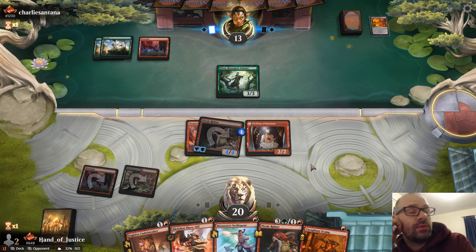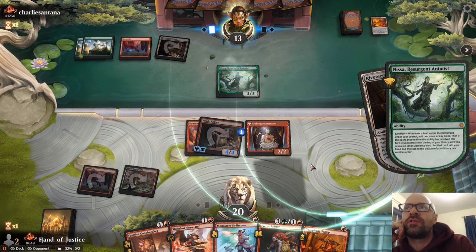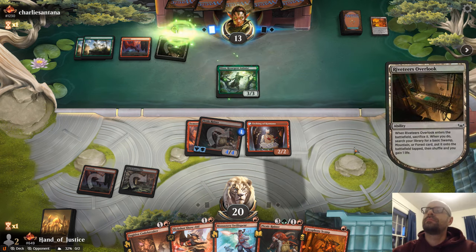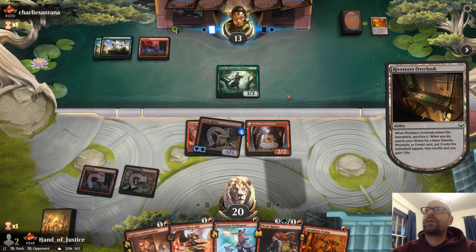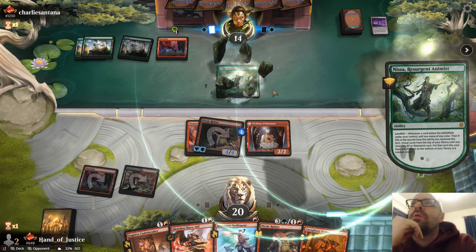The Callous Sellsword is really nice because it doubles as a spell. And same with the Kumano. Unfortunately, we have no interaction for Nissa here, so they're going to get probably the research analyst and then be able to kind of go off here.